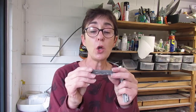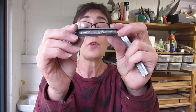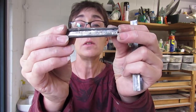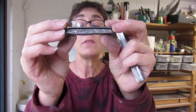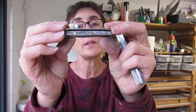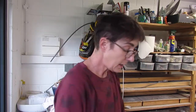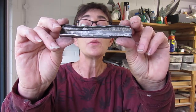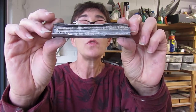And I experimented. This is just a piece of 12 mil flat. And I hope you can see the seam along the middle. So I cut a flange off each piece and soldered it. So that's the soldered side. And that's the unsoldered side. And that gives me, well, actually it's not quite 10 mil. The heart is 5 mil on these, but you lose a bit. So in this one, I've actually patched the middle with another piece of lead. That's the soldered side. But I decided that was overkill.